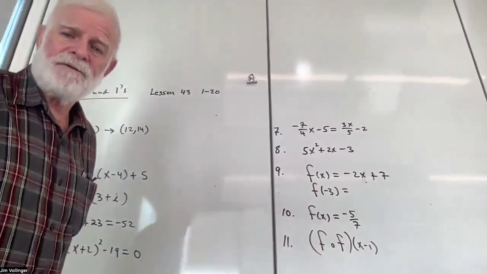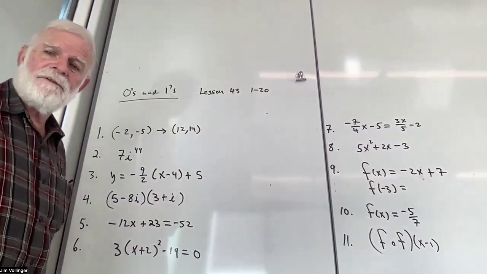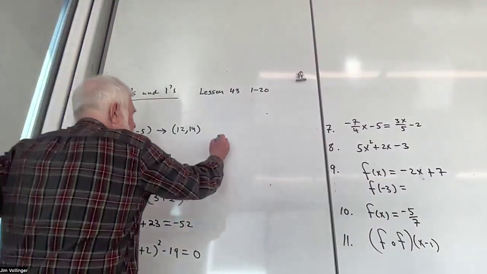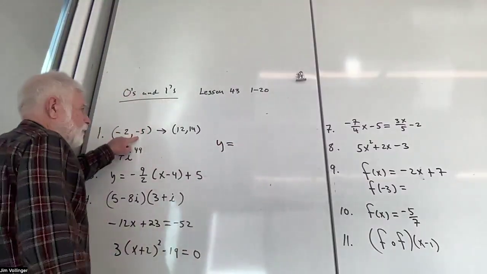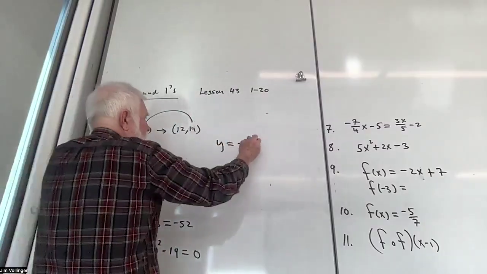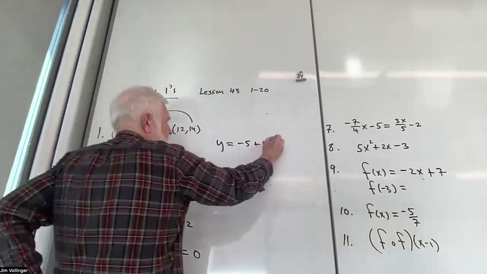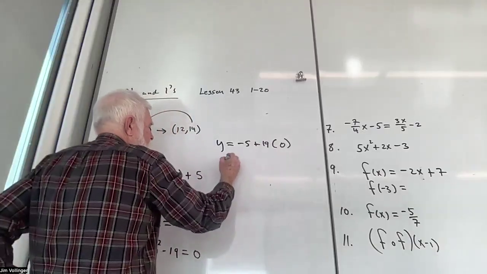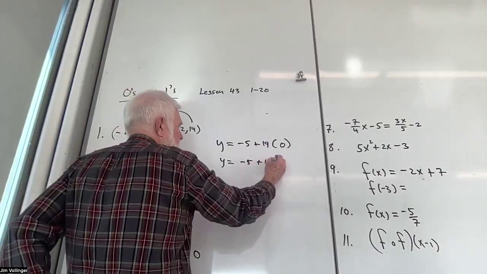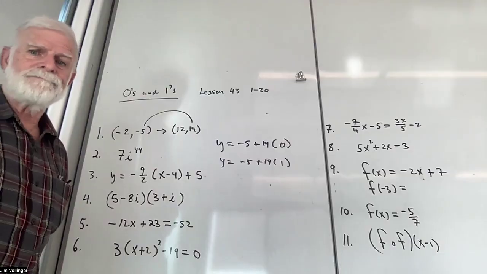And so our very familiar first problem, writing the equation of a line, we wanted to get it down to 5 seconds or less. And if you do look at it, we do write y equals. So I got -5. And how do I get from -5 to 14? Well, I got to add 19. And the only way I can get -5 out of this is if I have a 0 here. And the only way I can get to 14 is if I have a 1 here. And I said this course is based on zeros and ones.